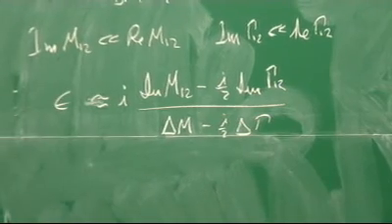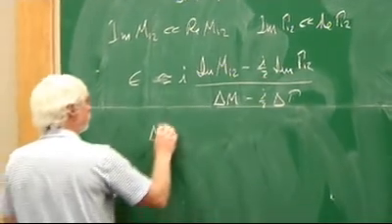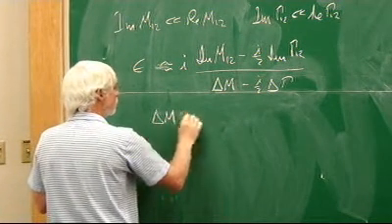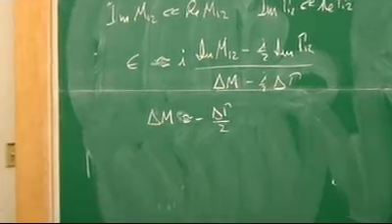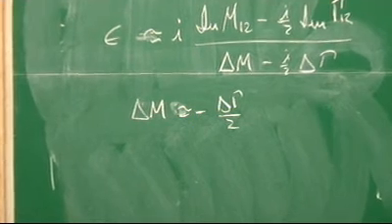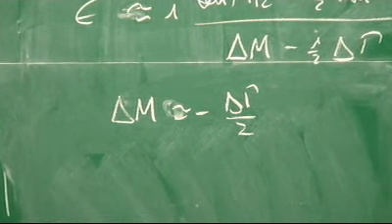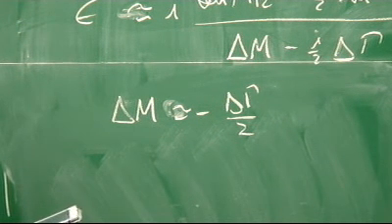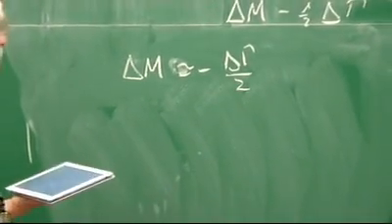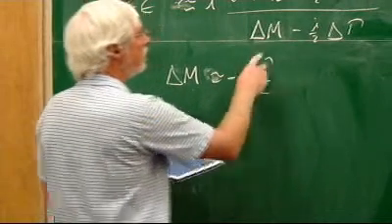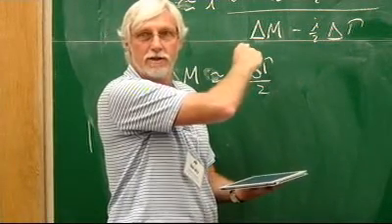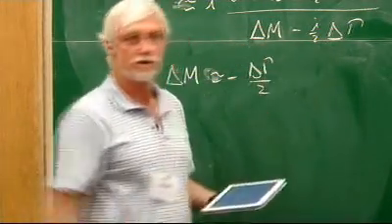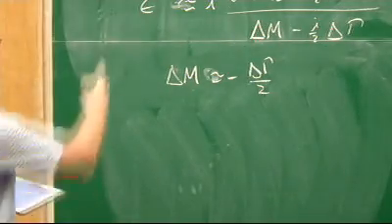And I'll use a little bit more phenomenological information to do this fast. In fact, it turns out, just from observation, this is kind of a weird coincidence, but delta M is about minus delta gamma over 2. Just take it for granted. You can look it up in the particle data book. That's what it is. And the reason for that is that if I use that, then this number is 1 plus i times delta M. So I can write this as a phase e to the minus i pi over 4. Then i is e to the i pi over 2.